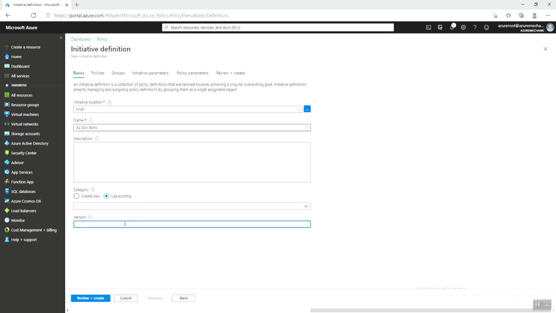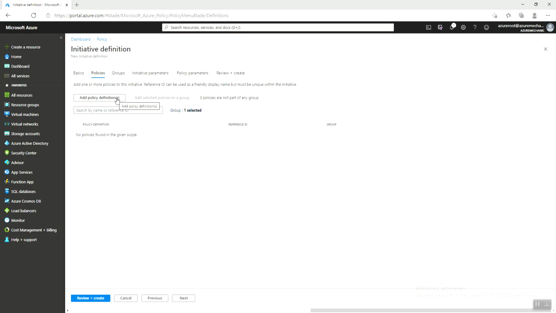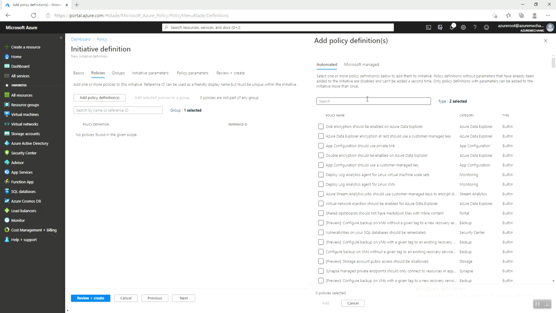I can set a version, but I prefer to use a DevOps pipeline with version control. Versioning manually is really stressful. Then you can define some policy definitions. You can add available policies to your group.